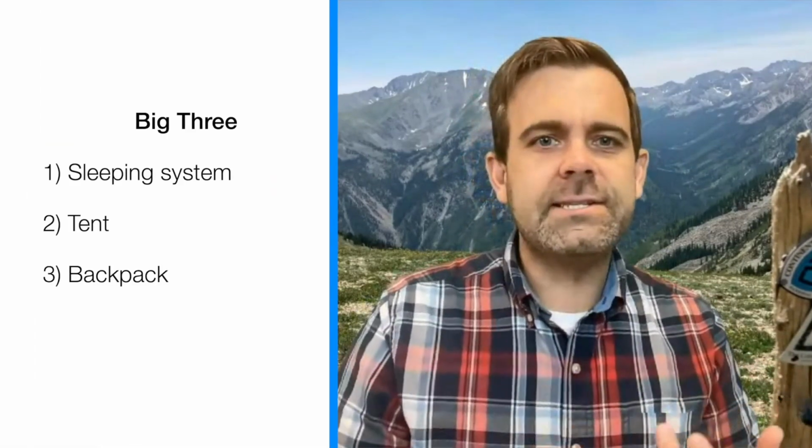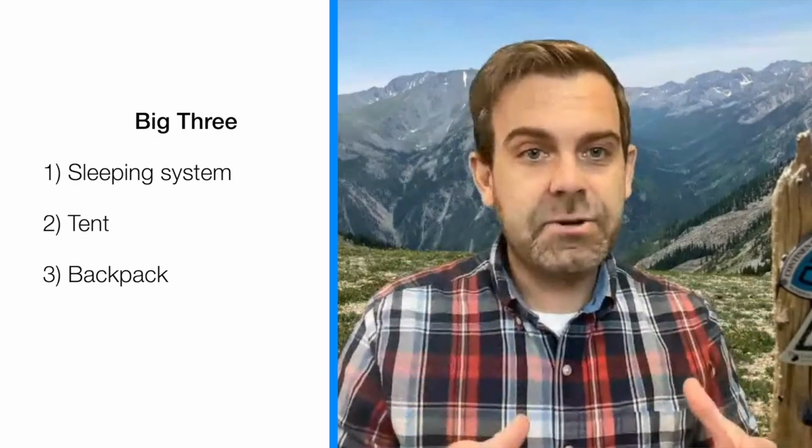I want to start with the big three. That's your sleeping system, your backpack, and your tent. These are all items that I think there might actually be some potential, and I actually have some pretty high hopes for a few of the different items. This first item here, you won't believe it. This is a 45-degree bag, so it is certainly a summer bag. This is not an all year round bag, not even a 3-season bag. This is going to be a summer bag, but in the Smokies in May, this should be just fine.